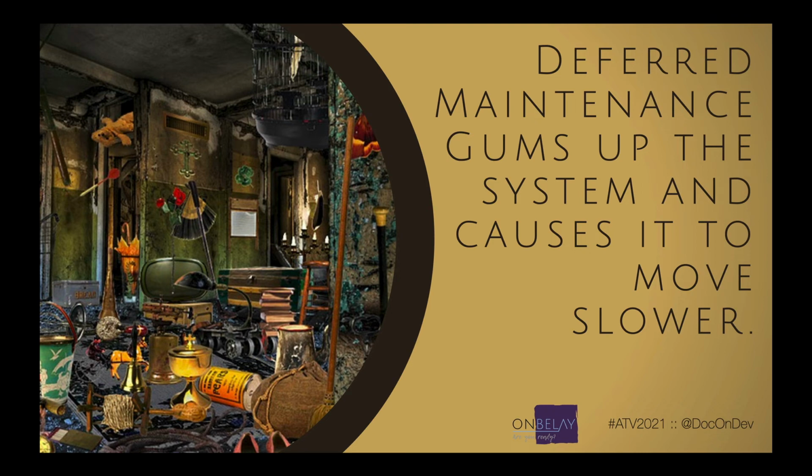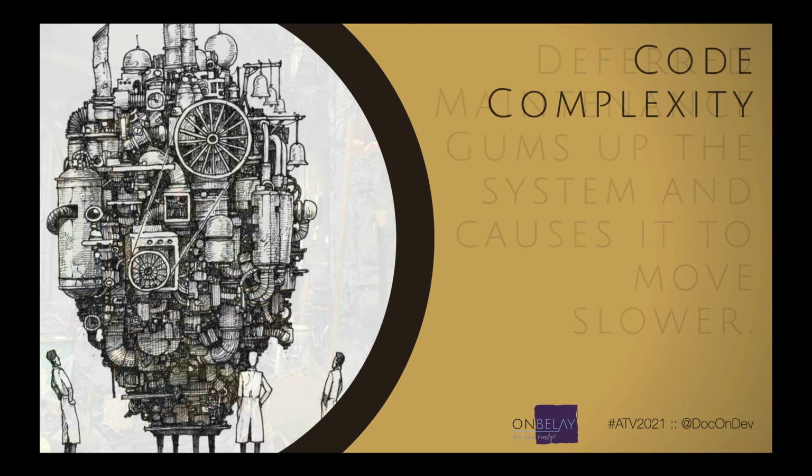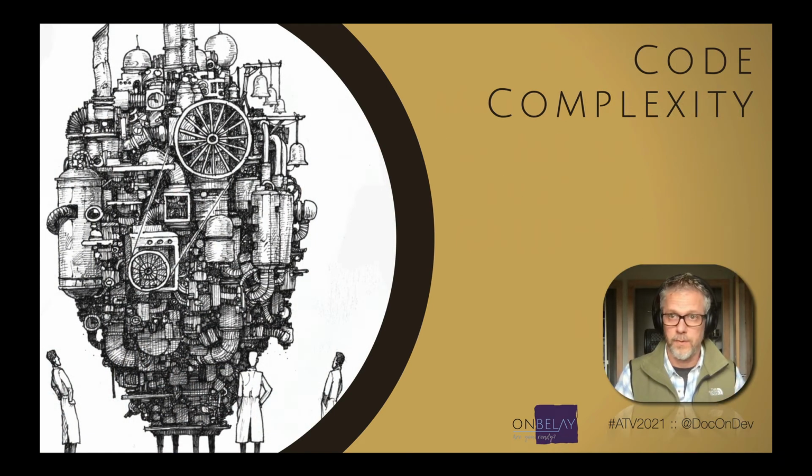Now, how would we track this? One way is that you actually have deferred maintenance cards in your backlog. They might show up as refactoring cards or infrastructure cards or non-functional requirements. That's one way, but another way, maybe a little bit closer to the team and a little bit more helpful, is we could take a look at code complexity. This is a simple metric that can be determined through static analysis. I won't get into the details of how complexity is measured, but it's really straightforward, it's easy enough to do, and it's easy enough to learn how to resolve.